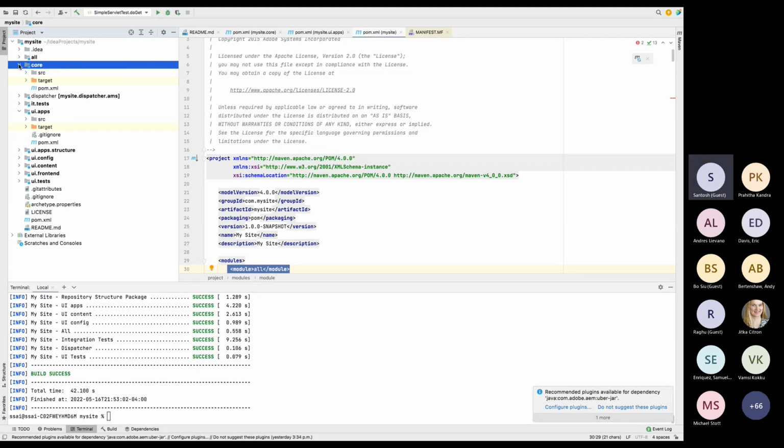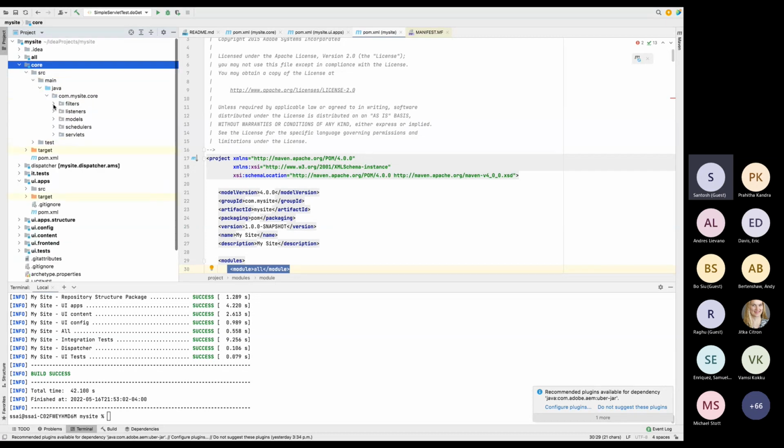That module contains a bunch of Java classes of various types. Let's check what kinds we have, like servlets, filters, and listeners. So this is what our OSGi bundle will be built from.